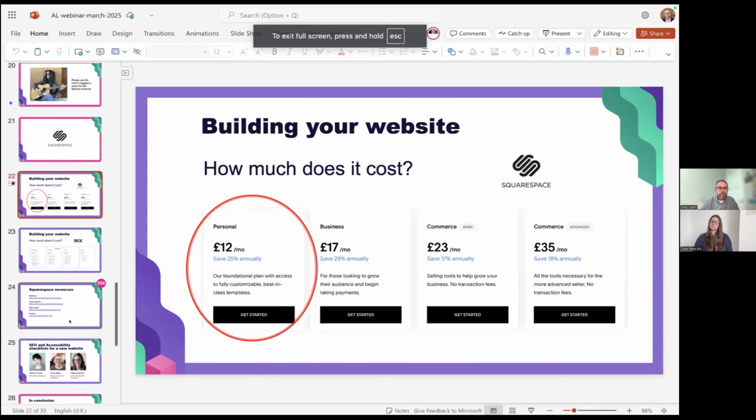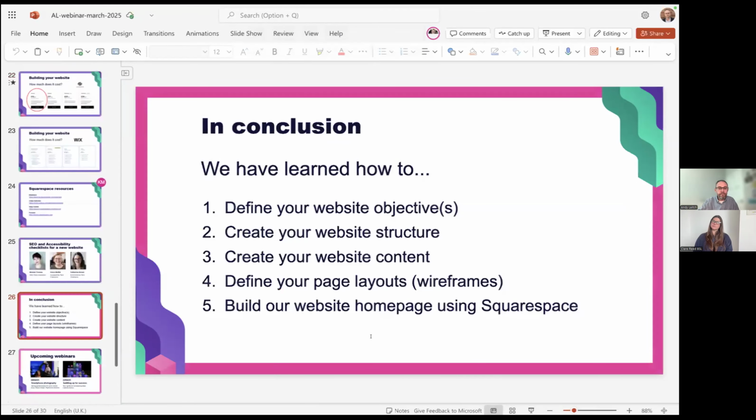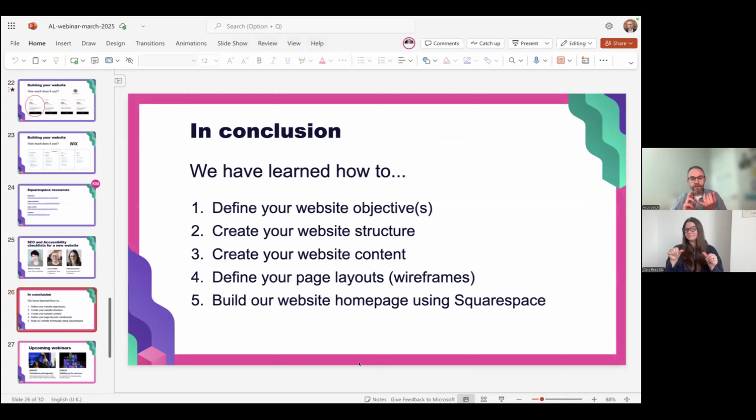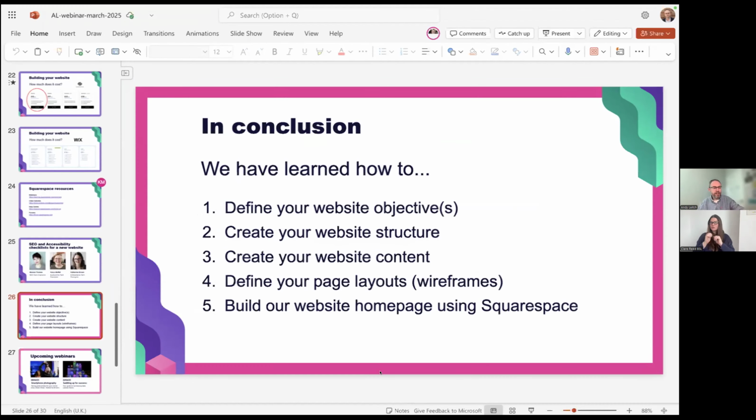So in conclusion then, we have learned to define our website objective or objectives. We have had a go at creating a simple website structure or information architecture, as agencies tend to call it. We have written our website content. We've either sourced or had photography taken. We've got our audio files, our video files if we need them.